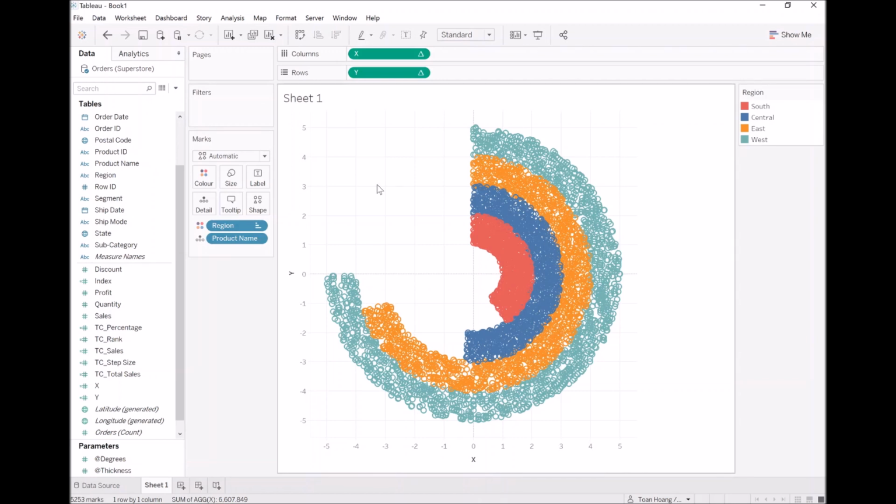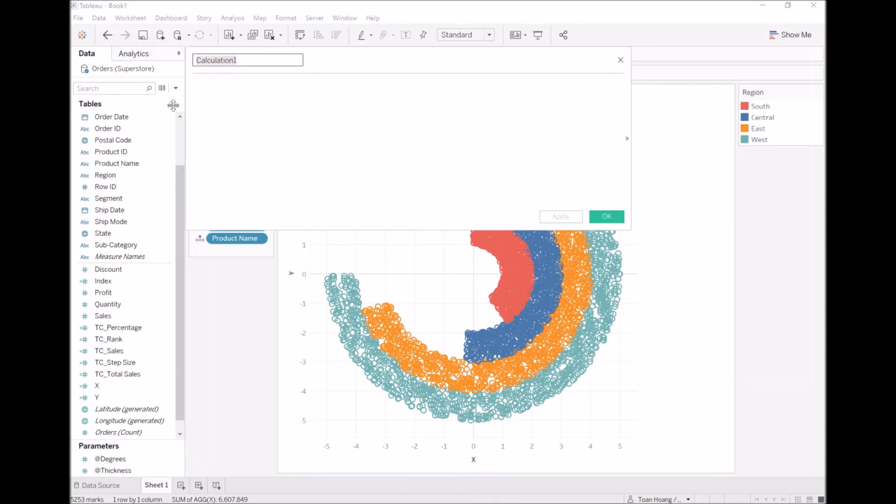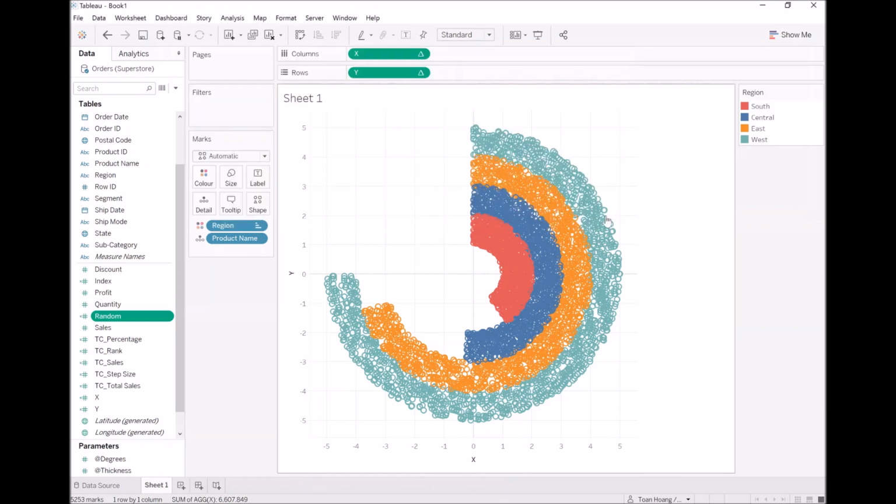So we're going to try to bring thickness into play. But what I want us to do is create a new calculated field. I'm going to call this random. And here we are going to type random multiply by thickness. Nice and simple. Let's click apply and OK.